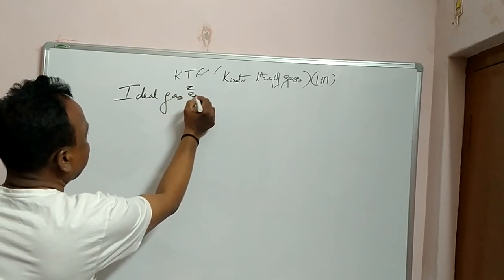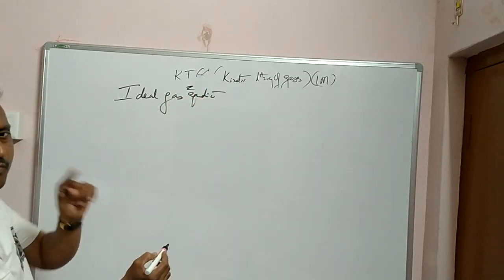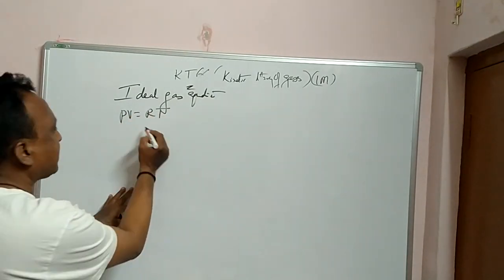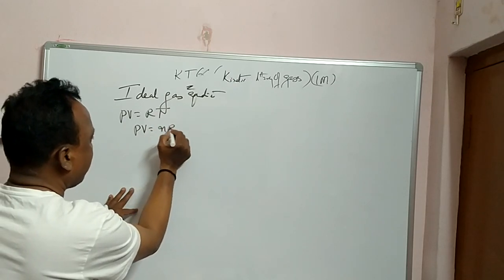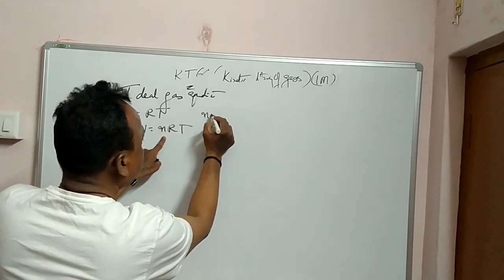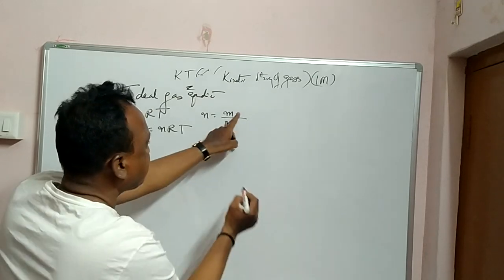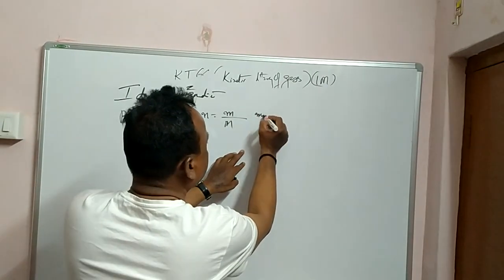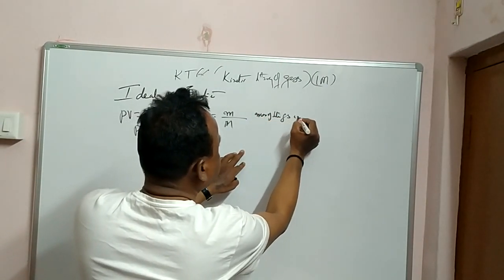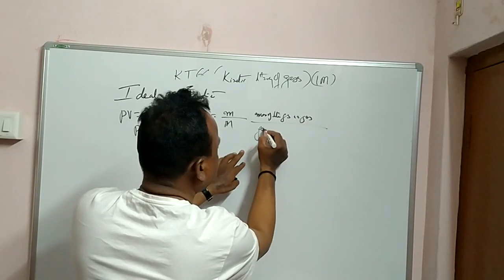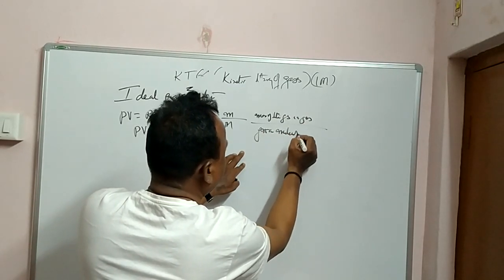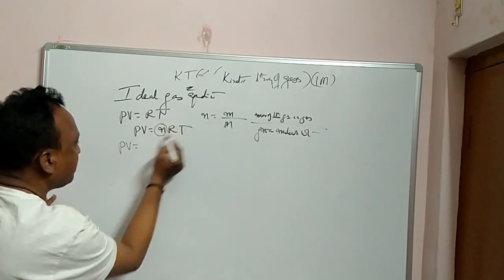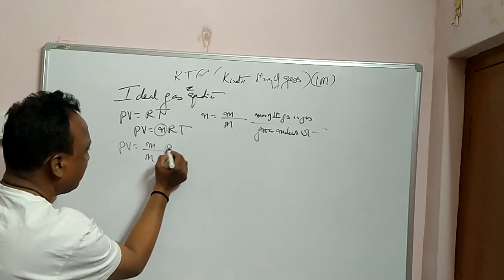Now what is the ideal gas equation? For 1 mole of gas, generally it is taken as PV is equal to RT. If n moles are taken, PV is equal to nRT. Now what is n here? Number of moles, that is small m by capital M, the mass of the gas in grams by gram molecular weight. So if you change this equation, PV is equal to, in place of n, I'll put small m by capital M into RT.